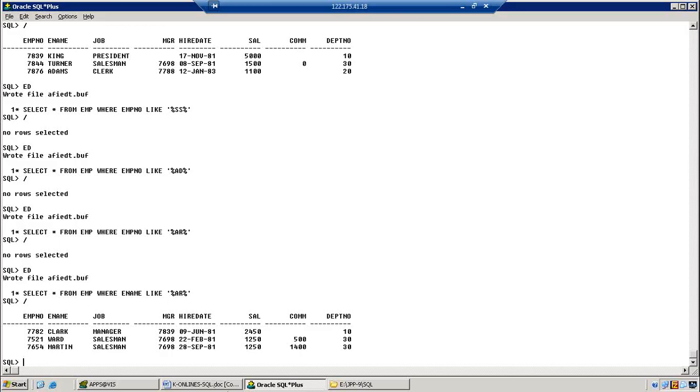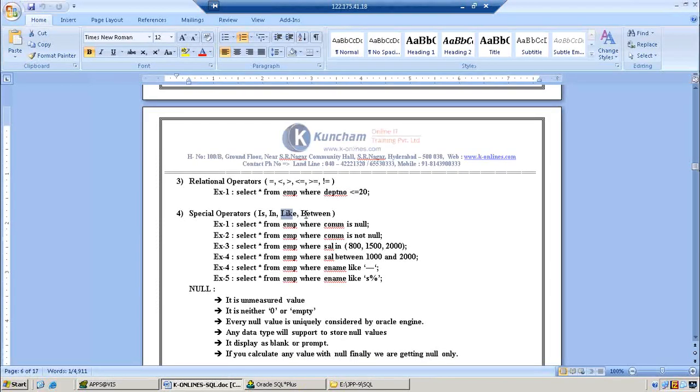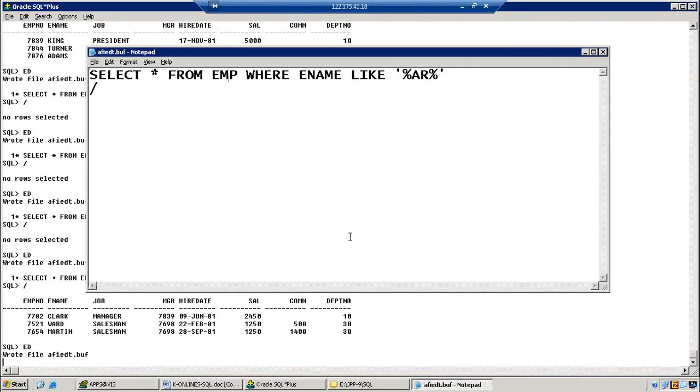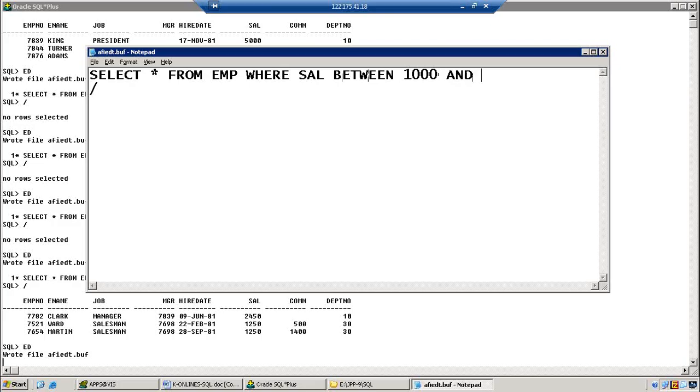Okay. So next, the last one is BETWEEN. All of you know this BETWEEN operator. What is that? It is checking the starting condition and the ending condition, meaning starting edge and ending edge. Then here, where salary between 1000 and 1500, it retrieves the data from the database for employees with salaries from 1000 to 1500.